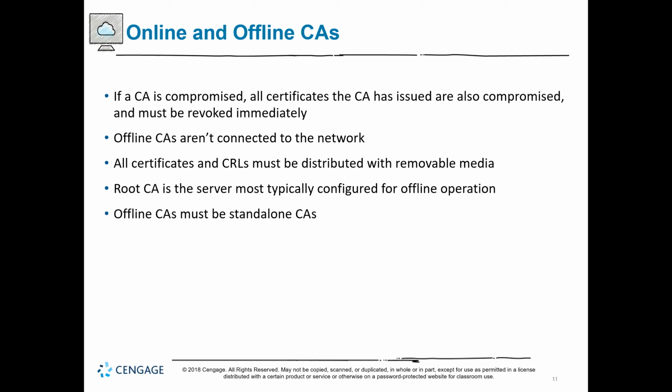So you saw that table there where it was like, this thing can be offline, this thing can't be, it has to be online. So that explains right there why. So it has to be a standalone CA because the other one can't be offline. Does that make sense? Hopefully.